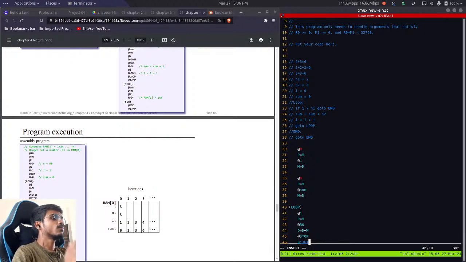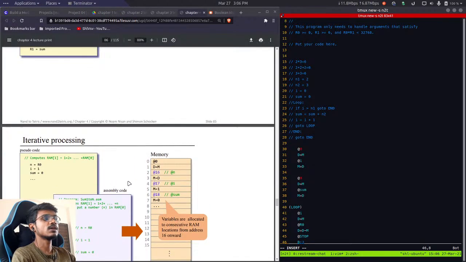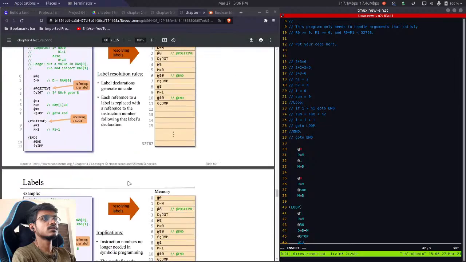This will run the loop for, let's see, if I is equal to 0, the stop condition won't be satisfied. If I is equal to 1, the stop condition won't be satisfied. If I is equal to 2, then again the stop condition won't be satisfied because it is not greater than. We can use greater than or equal to. Yeah, we can use greater than, JGT. Instead of using JGT, I think we can use jump if greater than or equal to.